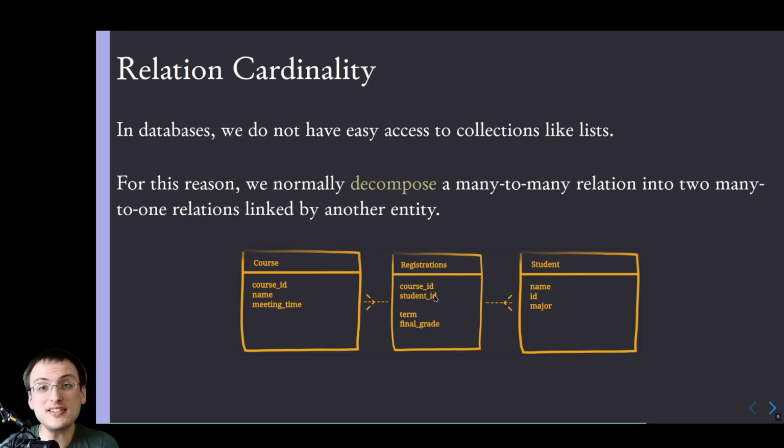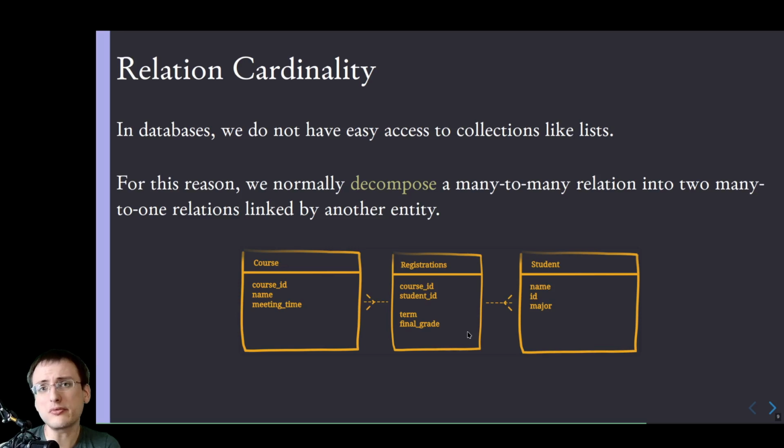And what's really nice is sometimes you start to realize there's extra information here that's valuable to pull out. In this case, things like maybe the term someone registered for the class or the final grade they got in that class. You can store this extra information on this third entity in the middle, and it will mediate so that you don't have to store bunches of things on both sides, because that can make it really complicated to bounce from one side of your model to the other.